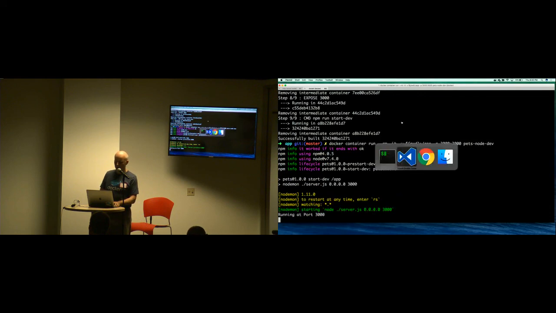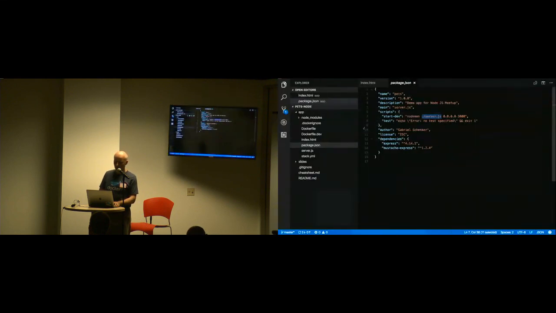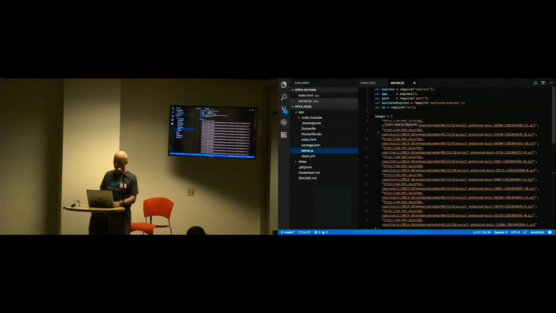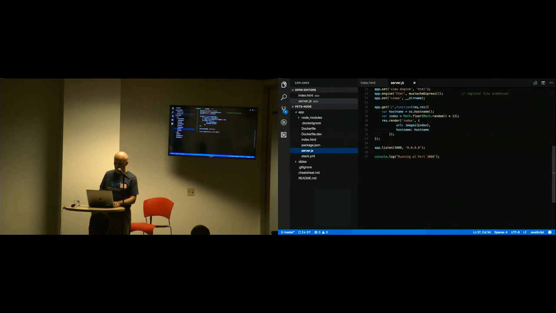Let me do such a change, for example, in the server.js file. Let me just add a nonsensical entry, a comment here. Not that this is going to change something in the code, but it's just to show you that it's actually restarting.